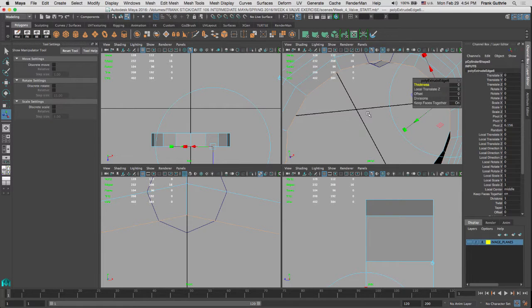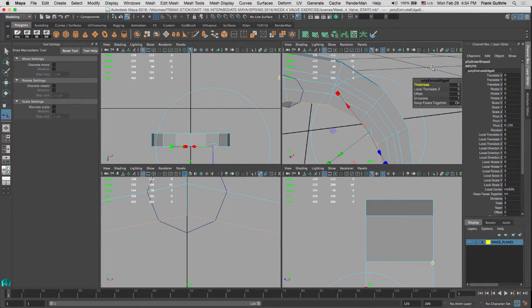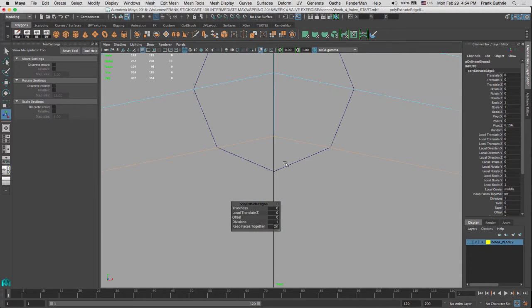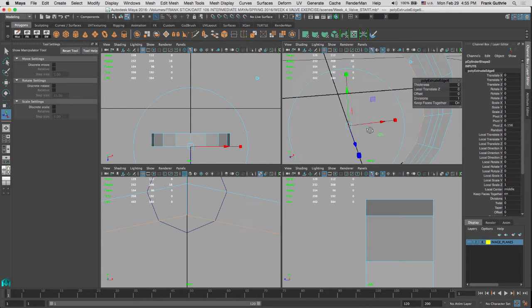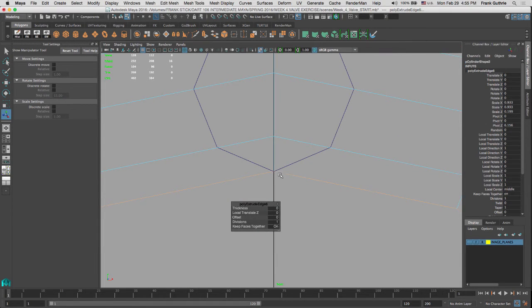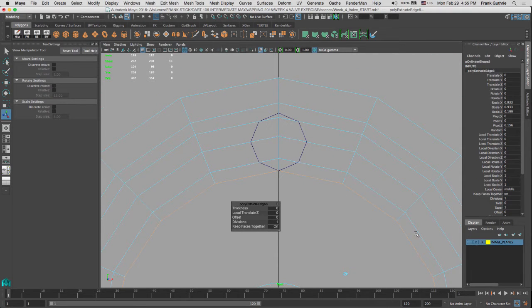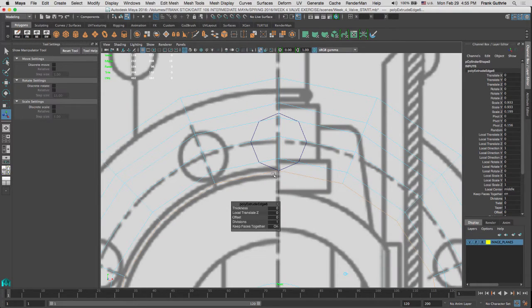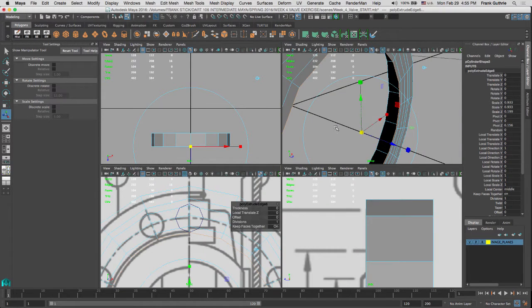Again, move your pivot point so that it's in the center of all your extrusions, right? And we're going to scale this by dragging the Z, which is going to do nothing, but bringing that center scale tool, and then I'm going to drag this right there. And if I look at my reference images, notice that we have a lip right below where these holes are going to be. So I'm going to leave this edge right here.